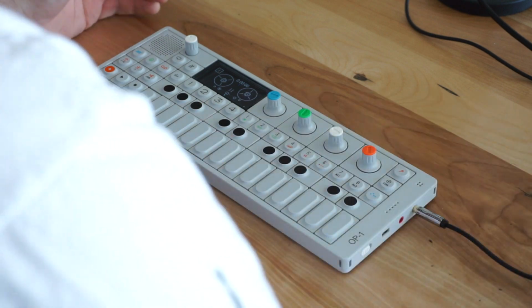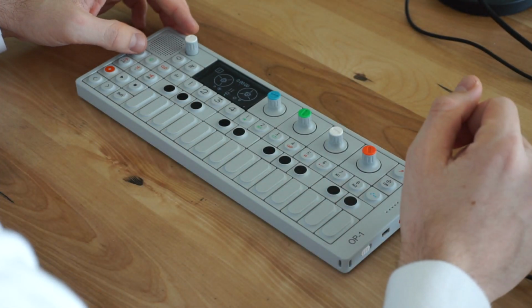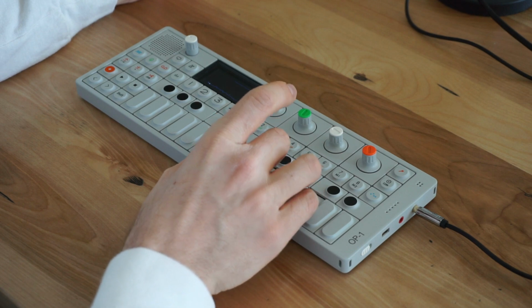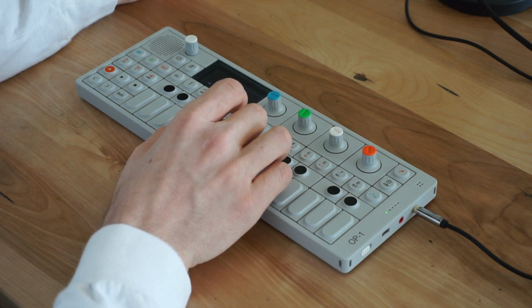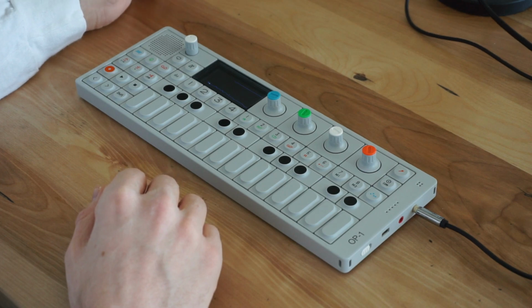So first things, I really like the synth sampler. I find it so fun to use. The first sound that I used, I actually made a pad, so it sounds kind of like this. And I actually made this noise by sampling my voice.